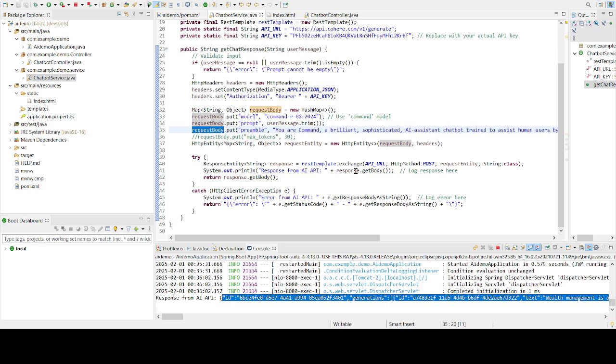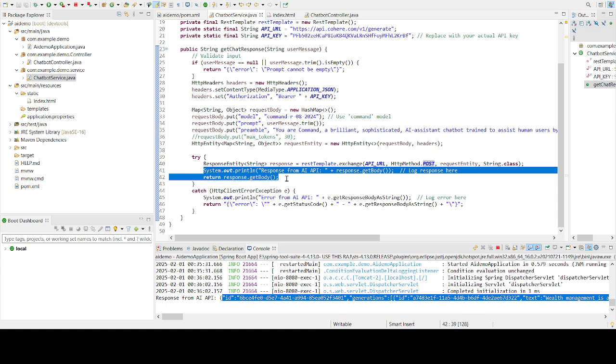call passing the endpoint, and we are saying it's a post, and once it's successful we return the response. If there is any error, it's the usual API design pattern of calling APIs. If there are any issues, then we print that on the console.